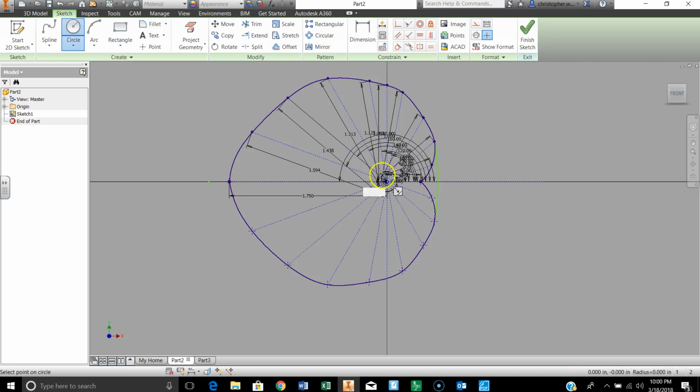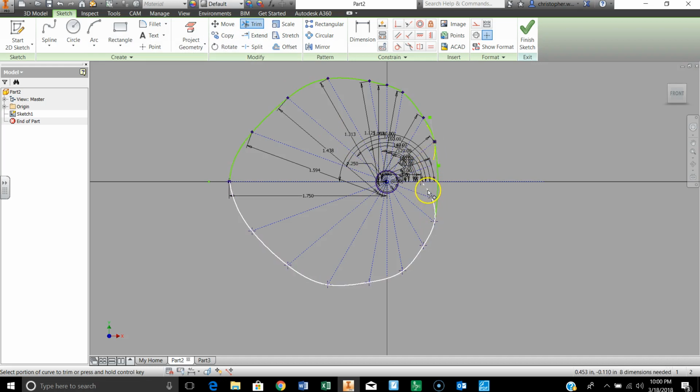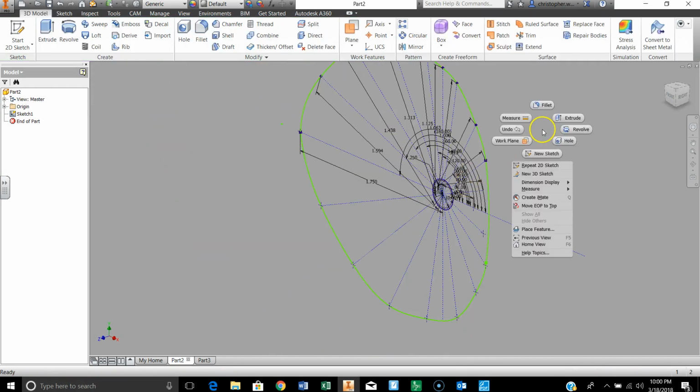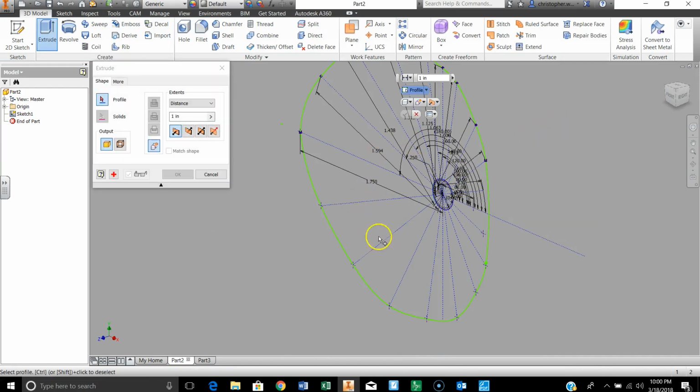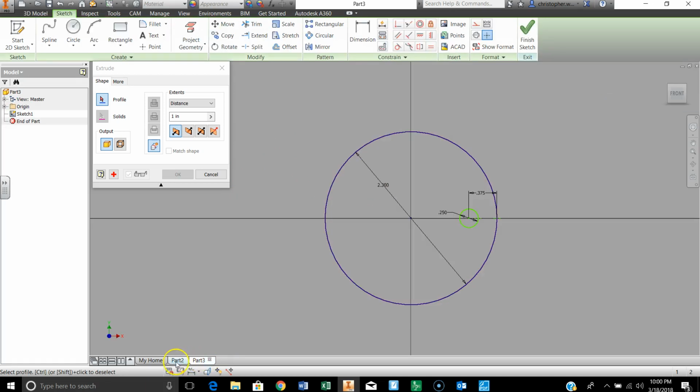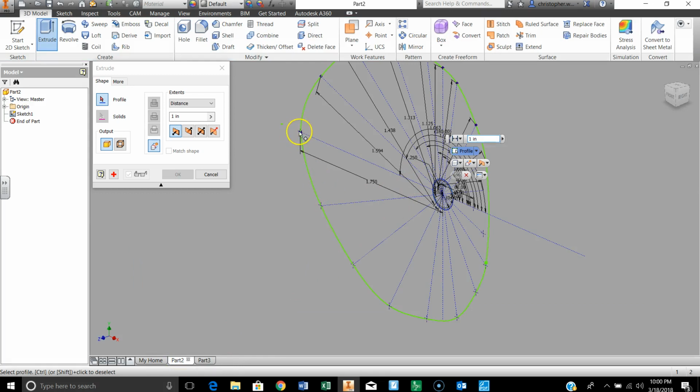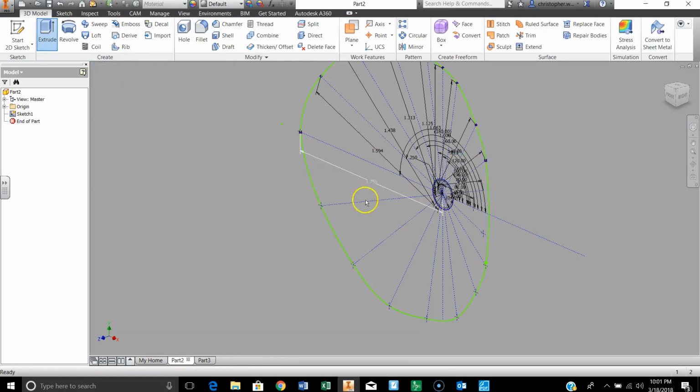We had to put a quarter inch circle for the axle to go through. 0.25. All right, let's see if we can extrude this thing. Do I dare try to trim these? We'll see. I'm not confident, but we'll see. Try to extrude it. Yeah, that's what I'm afraid of. So this is another reason where sometimes we might be better off going with something like this and simplifying it, because I'm pretty sure we'll be able to extrude that. There's a couple somewhere in here, they're not connected, and that's always going to be a possibility with this one.